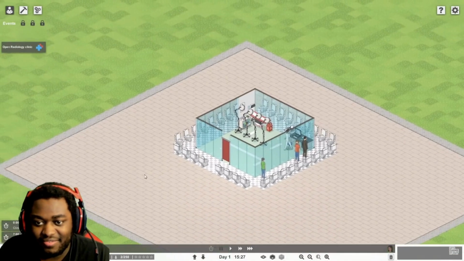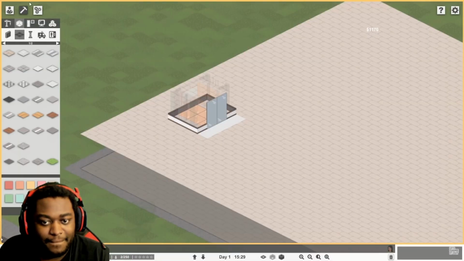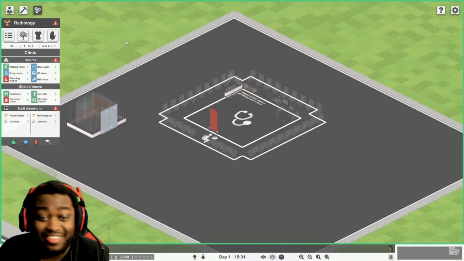Okay, well, it's time to open up all these other departments. Let's install some elevators. We need to add a new floor. How many floors can we add? It would appear here that the limit is 4. Okay, can we get radiology? Let's do this.